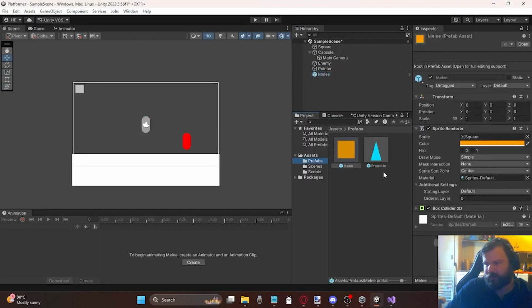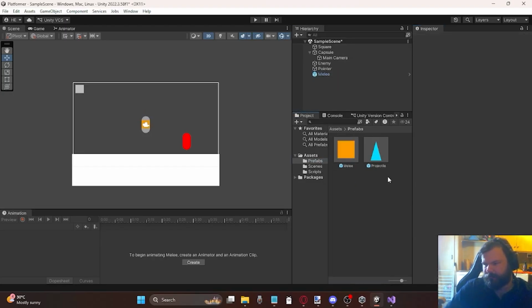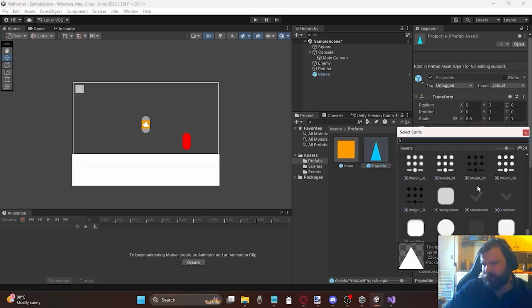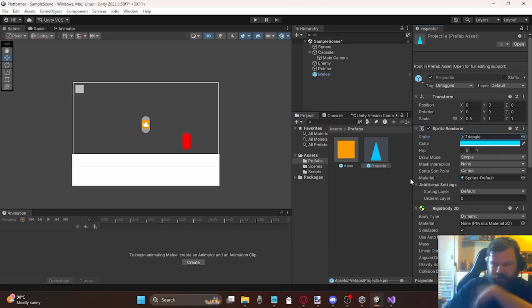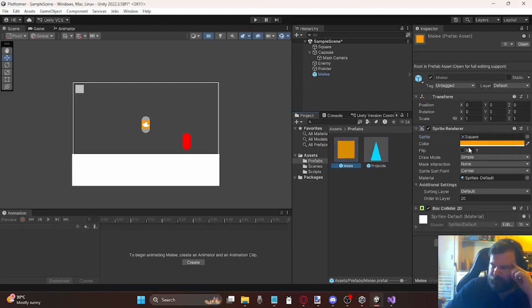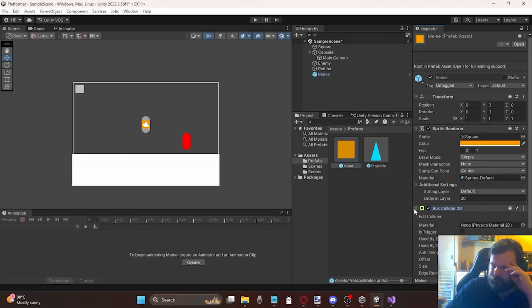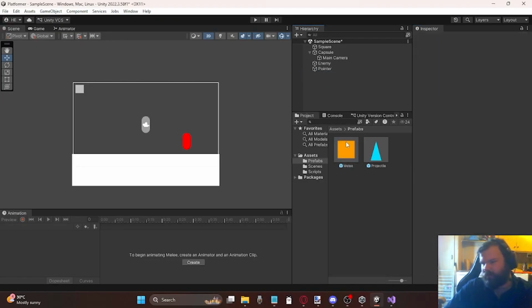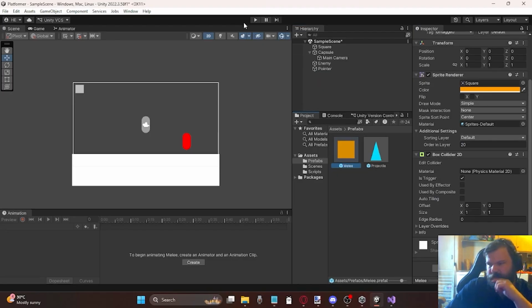Prefab, set that there. Render layer, set it to 20. Also, this I want to change to a circle because I do not like the triangle. I'll deal with that later. Here, the sorting layer, box collider. It is a trigger, and I'm going to move this one. Right.